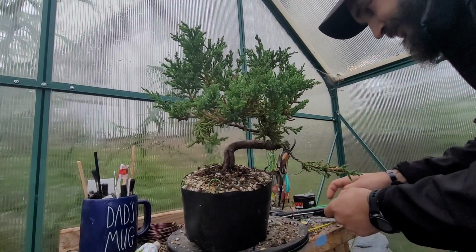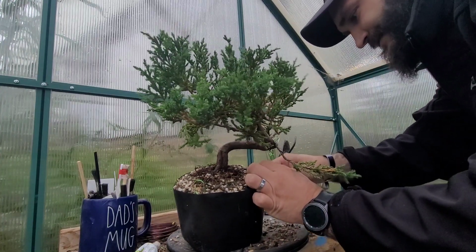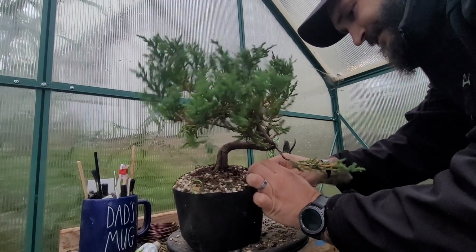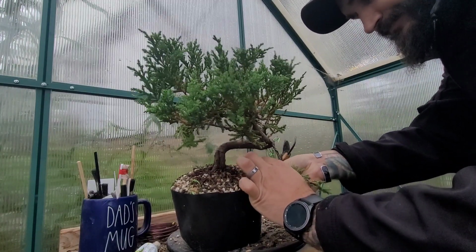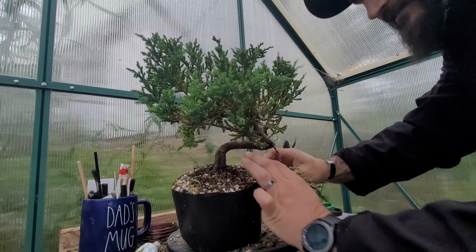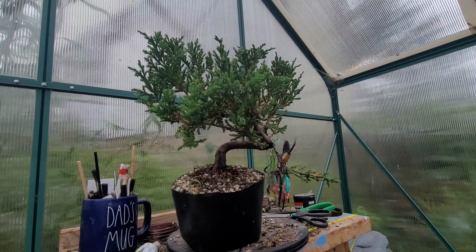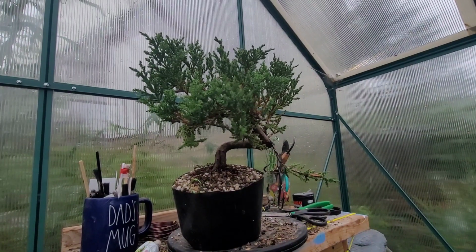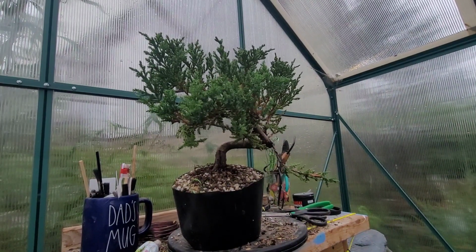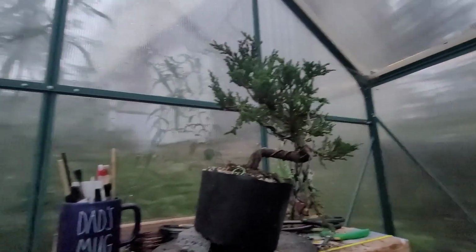And I feel like I'm still not in the right power spot that I need to be in with it, so just going to real nicely just stab that in there and hook it. There we go. That's it. So now I've got that branch pulled off to the side that I want it to grow into. So I'm just going to get everything else wired up real quick, and then we'll begin to move branches around once we get there. Or I'll see you in a few minutes.